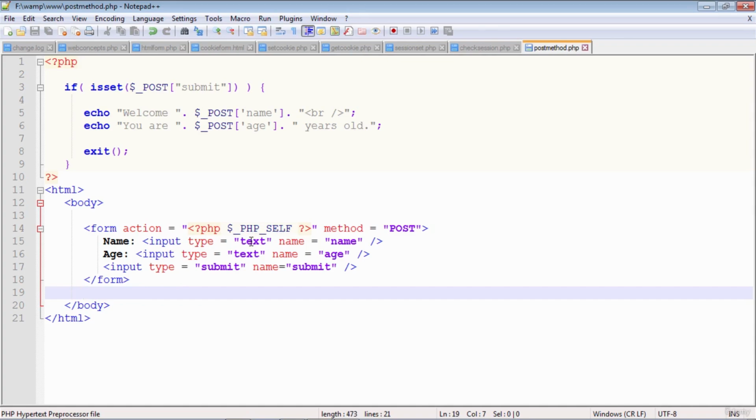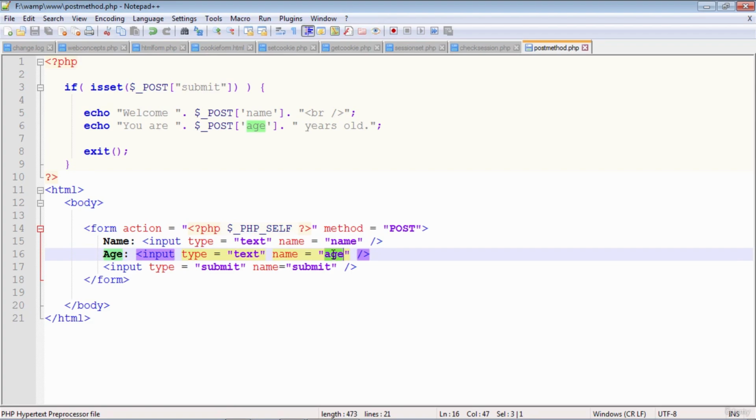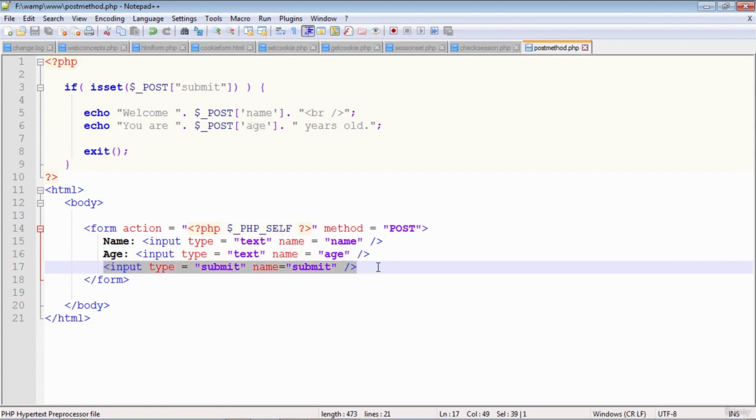The first text element is to enter the name, and the name of the text element itself is name, and the second text element name to identify that text element is age. Then there is an input type is equal to submit, a submit button, so that when the user enters the data and presses the submit button, the data is sent to the server side script, and that server side script is this one.